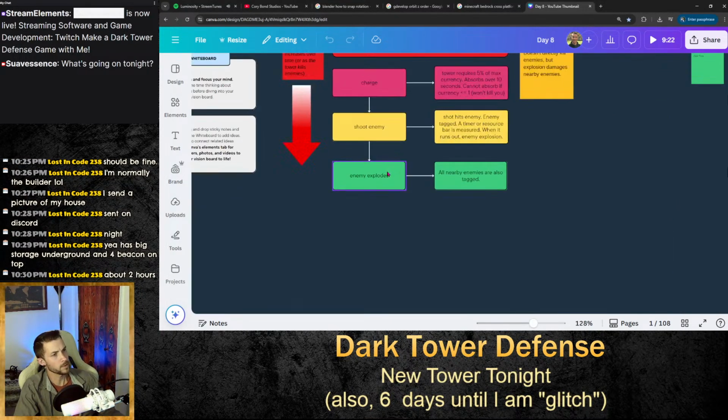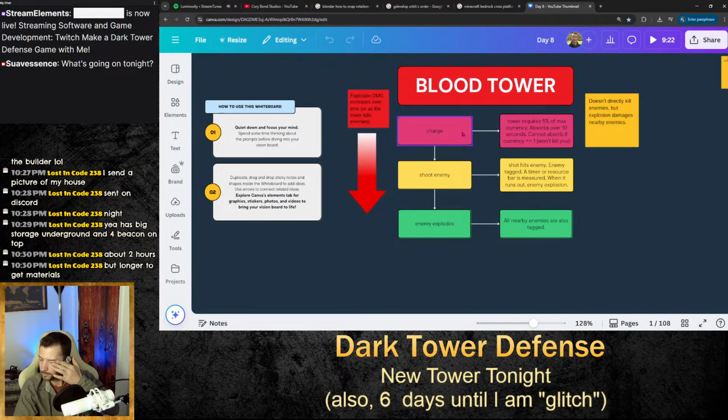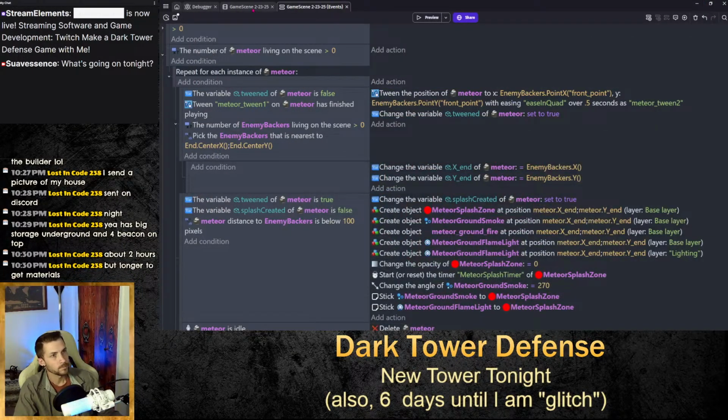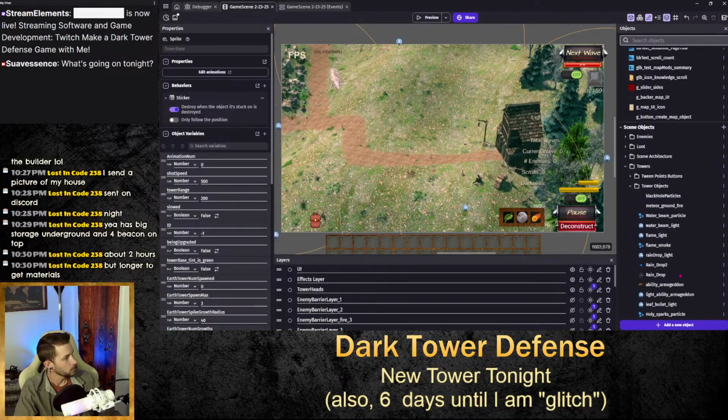All right, for the blood tower, we're going to have it charge up, so we're going to need a check for enemies on the scene. Actually, not even necessarily a check for enemies on the scene. The check there will be for firing the charge off, but it's going to automatically charge up. So we're going to need a meter. So why don't we build one of those? In fact, I remember this. That was the reason I had a problem with this one up here.